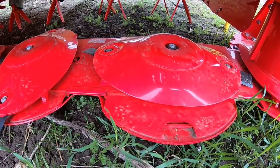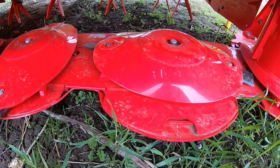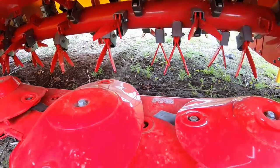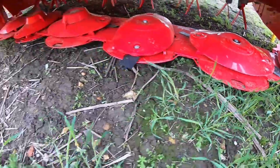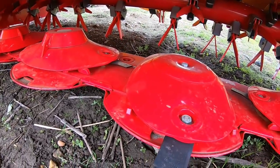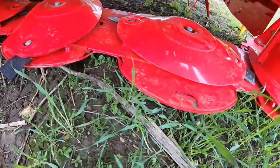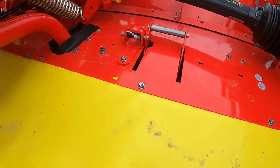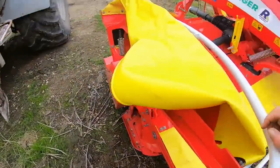But I did have trouble before I did that. It is on some videos. It started chucking grass out to the sides on both of the mowers, and that solved the problem, because it was chucking it out to the side, it wasn't shifting it through the conditioner, and then it kept blocking up, bunging the conditioner up. So I'll take them two off, and I'll put two on the end ones. So how well that'll work when it's covered in crap, I don't know yet.